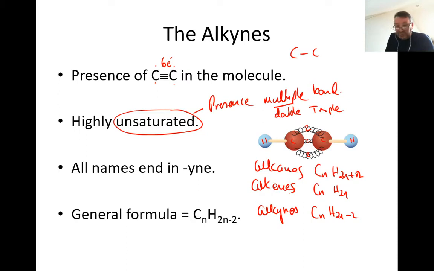But for the alkanes, because we have the maximum amount of hydrogen present and it is completely saturated, we have a plus 2. Alkenes, they lose the plus 2, and alkynes go down to minus 2. So therefore you simply drop by 2 as you go down through the general formula for each of those families. Alkanes, CnH2n plus 2. Alkenes, CnH2n. Alkynes, CnH2n minus 2. So if you want to remember the alkanes as CnH2n plus 2, and then drop down by 2 for each of the following alkene and alkyne unsaturated homologous series.